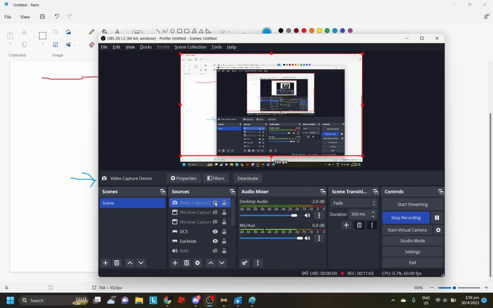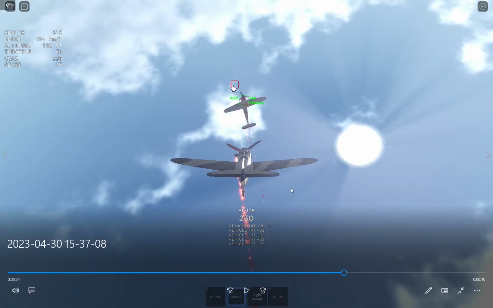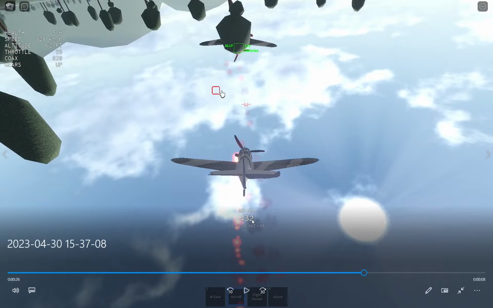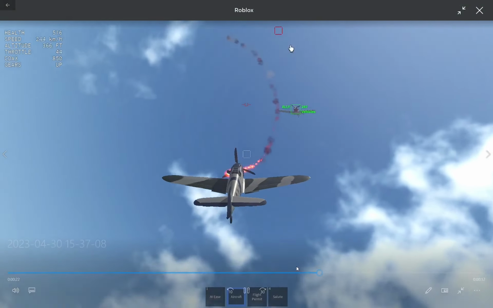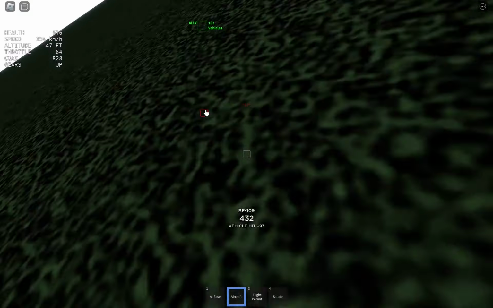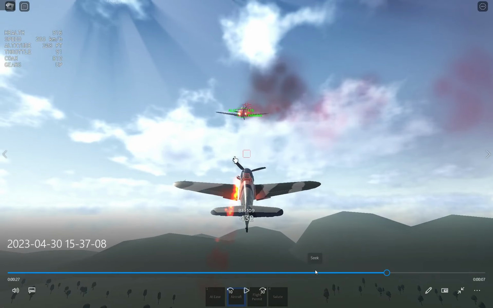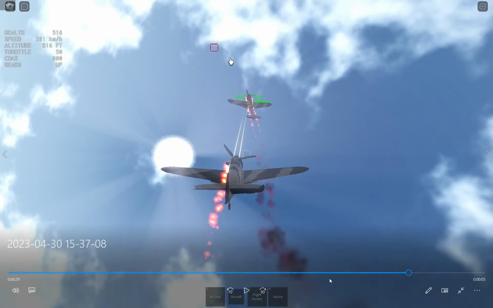So let me just turn off my camera again. At this moment, I am able to get guns kill. I'm able to get a lot of damage in. 432 damage. Right over here, I assume because you saw the ground coming, but I didn't, so I just kept on going. And over here, I am now on your six because of that one single move you did.